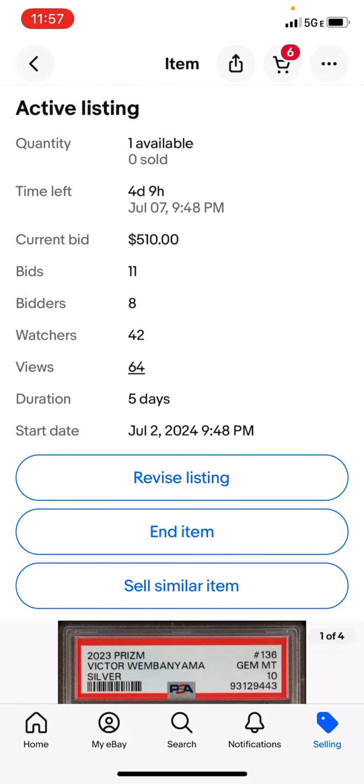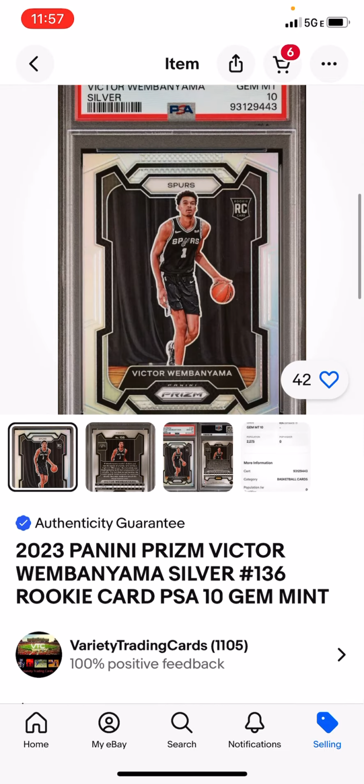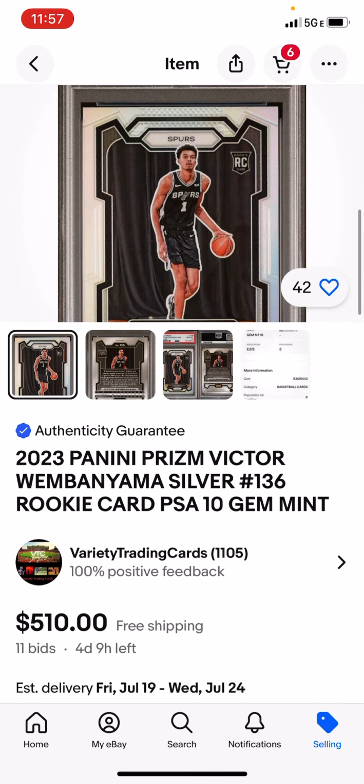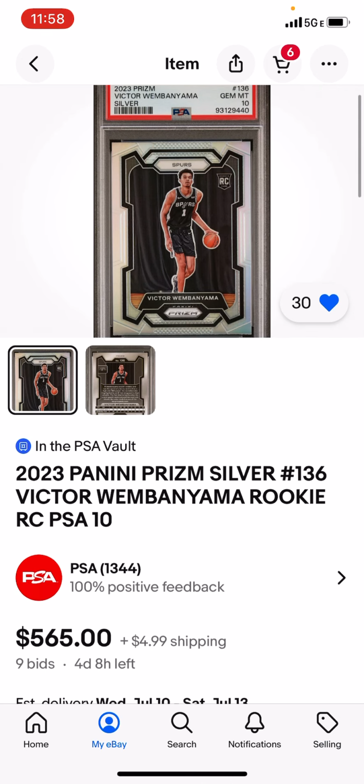And then if you go to my items that I'm selling, exactly that same card with one serial number off has 4 days and 9 hours left. So they're within about an hour of each other. I did that on purpose. I wanted them to have the same stop time, 10 on a Sunday evening, and to compare when I sell them from Variety Trading Cards with all of my listing parameters and how I would sell this card, compared to this card, exactly the same, except that they set up the listing title and their listing parameters. Will it do better because it's from the PSA Vault and they get a lot of traffic now, or will I not do as well?